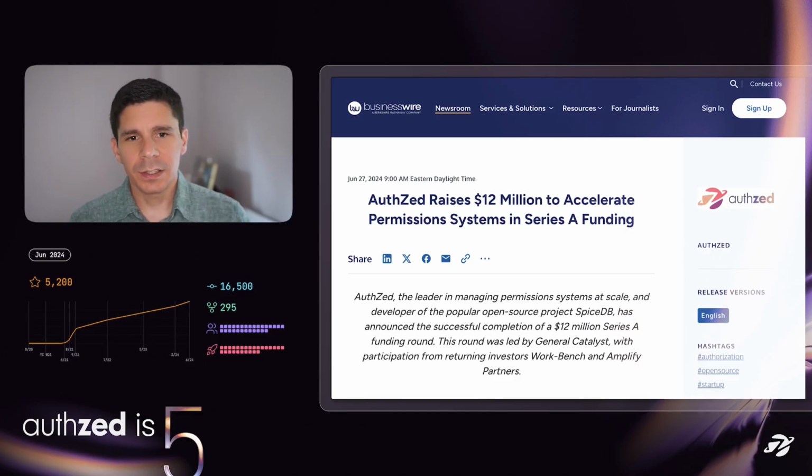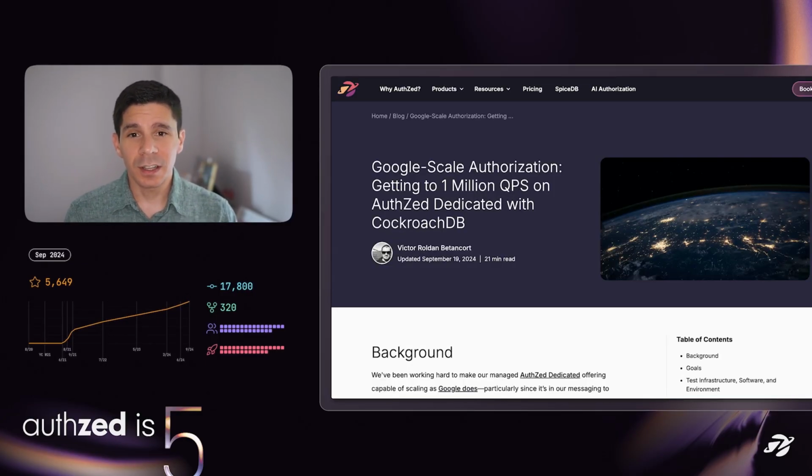Moving forward a little bit to September of 2024, we published the results of a really impressive scale test that we ran in our team. We took AuthZed Dedicated to 1 million queries per second on top of CockroachDB, which is a flagship data store provider for us. We took our system as far as we dared pay for. So we could have taken it farther. There was no sign of it slowing down. But what this meant was that the scalability of AuthZed was no longer a question for our customers. And all of a sudden, we noticed that everybody else who was trying to play in the market got very quiet about how scalable their systems were.